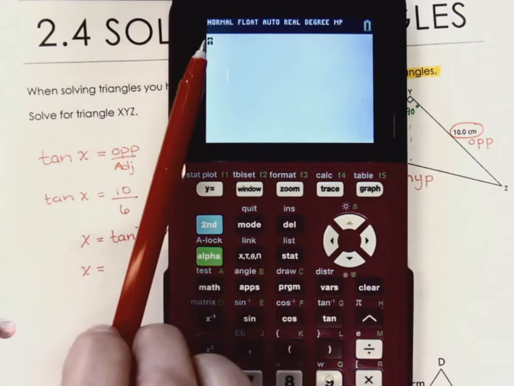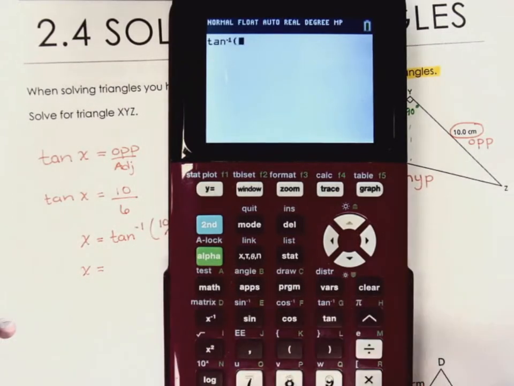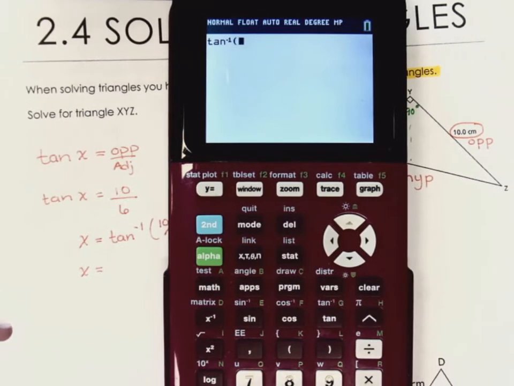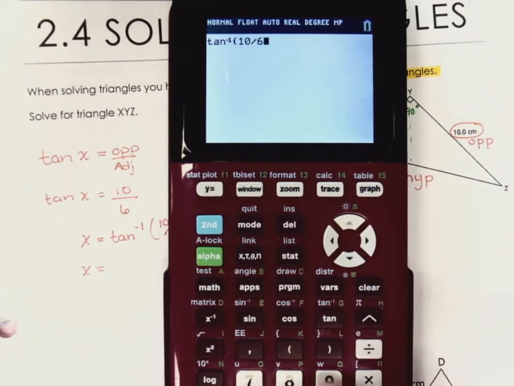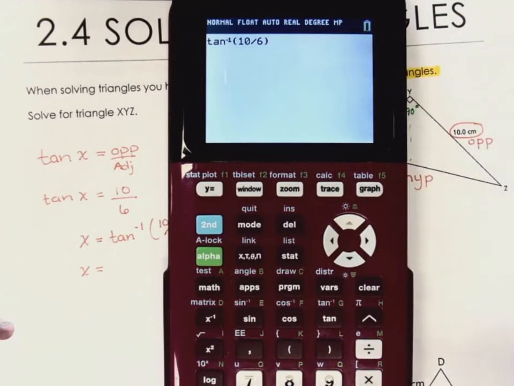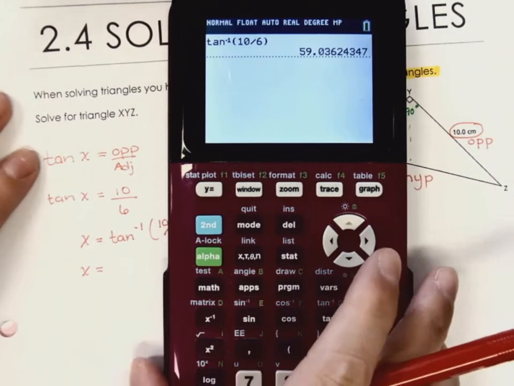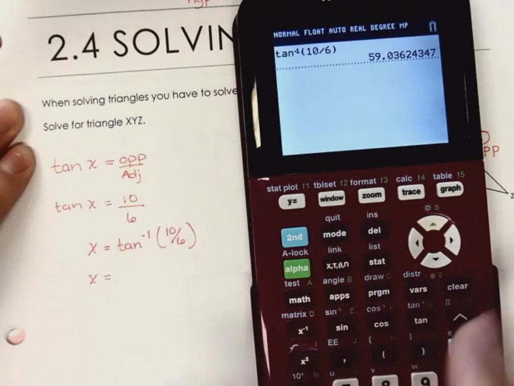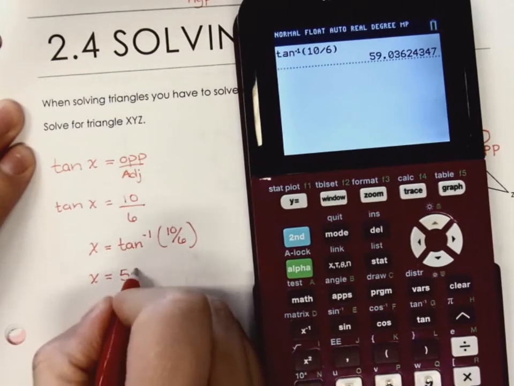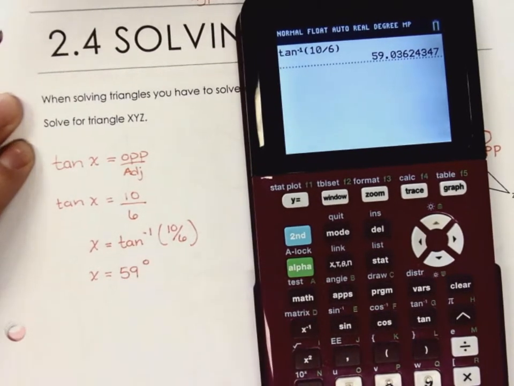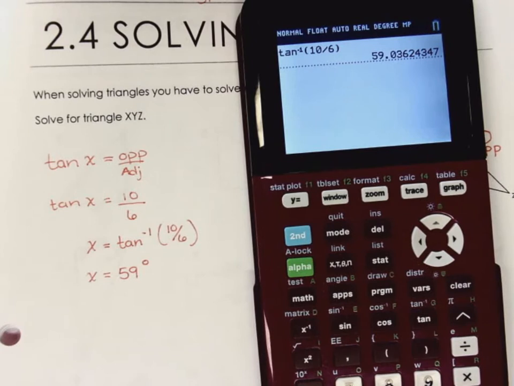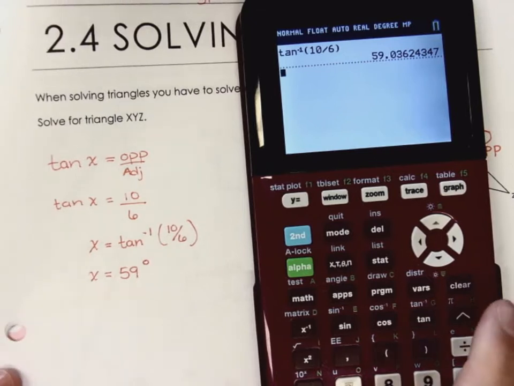So I hit my shift. You can see that that's indicated shift. Mine shows me that. And I can put in the fraction 10 divided by 6. And I'm just going to close my bracket. Got to make sure I'm in degrees. And I'm going to hit enter. All right. And we said we're going to round to the nearest whole degree. So this is going to be 59. And I need the degree symbol. This will come into play later when you are in my grade 12 pre-cal class and we're talking about radians because they have a different unit of measure.